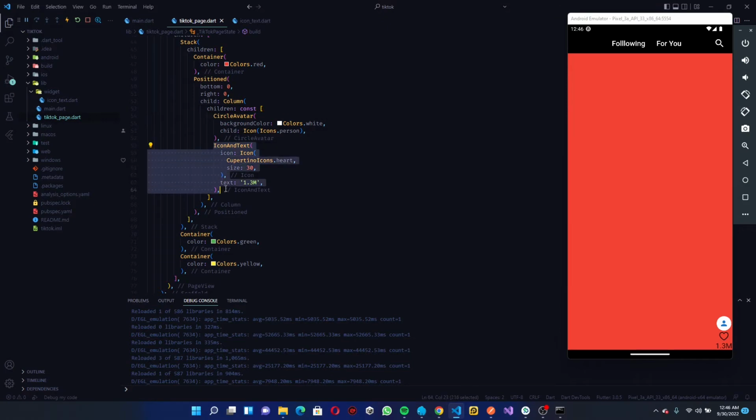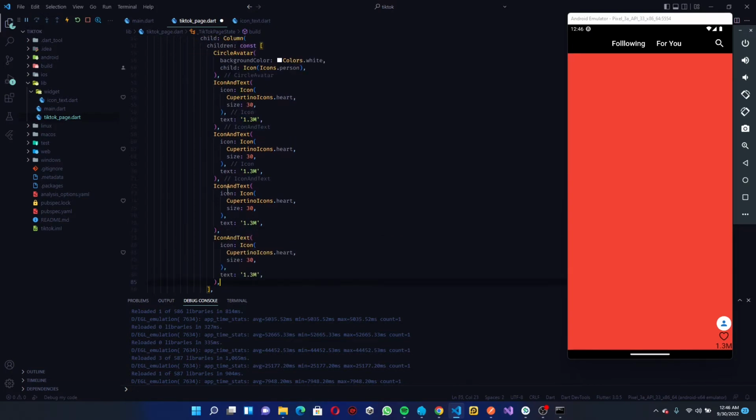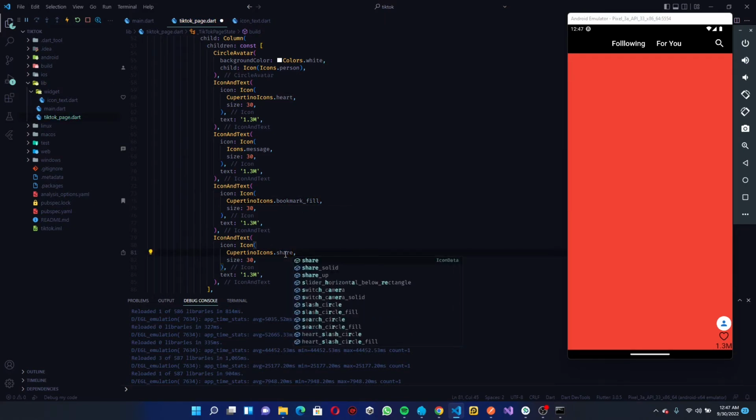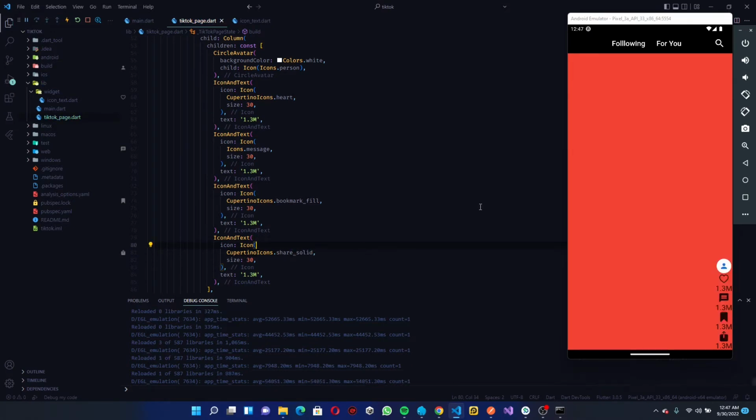Okay, so we can go ahead and just copy this. So we need this in 4 places. 2, 3, 4. Alright, so the next one, let's see if they have comment. So no comment is here. Let's try message. Right, so there's no message. So let's switch back to icons.message. Then let's see bookmark. Alright, bookmark is here. Alright, so it is filled in. Share. Not this type of share actually, but you can make use of this. So if you save this, then you can see we have that.